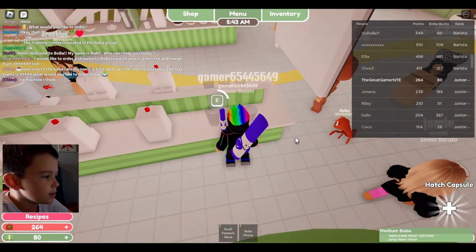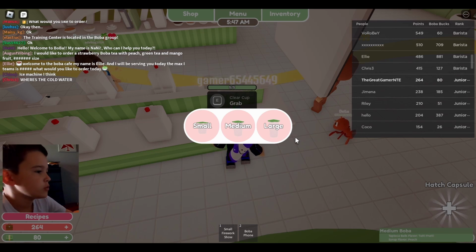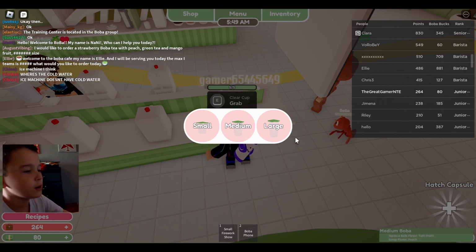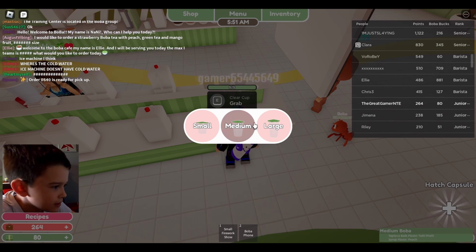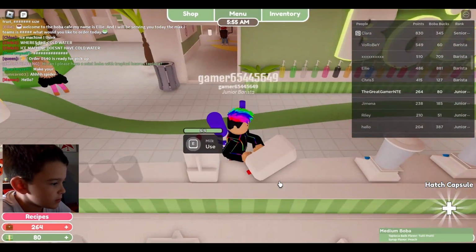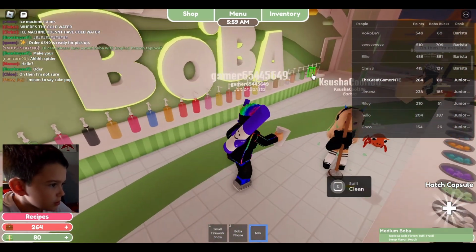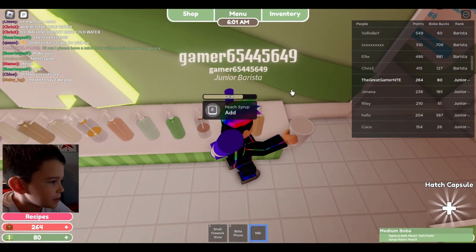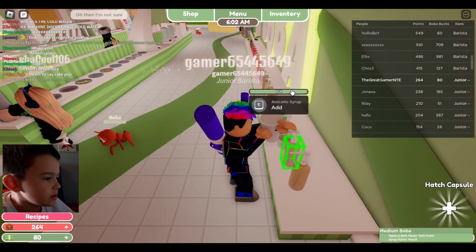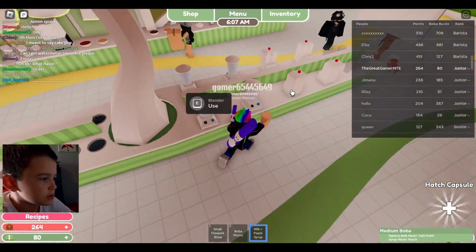It's a medium boba. I'm going to explain how you get some things while I go through them, so I don't have to explain before everything. It says a medium boba, so that means a medium cup. You always have to get milk first before you do anything. And it says syrup flavor peach. It puts a little green box about which syrup, because there are so many syrup flavors that it might take you a while.